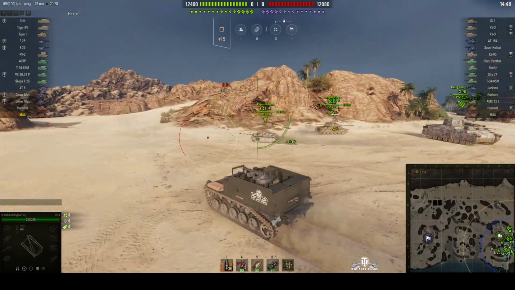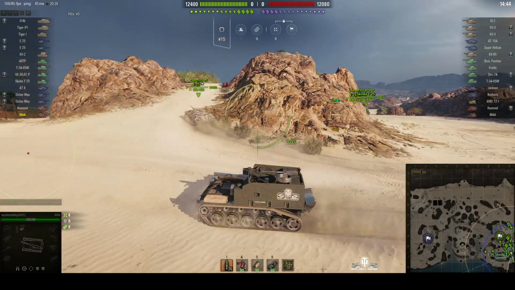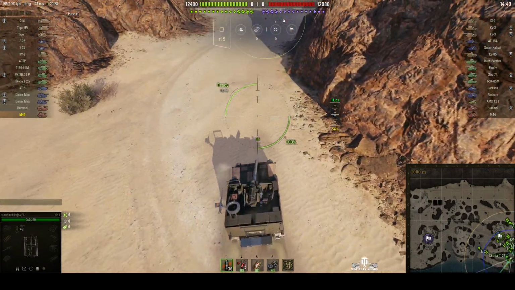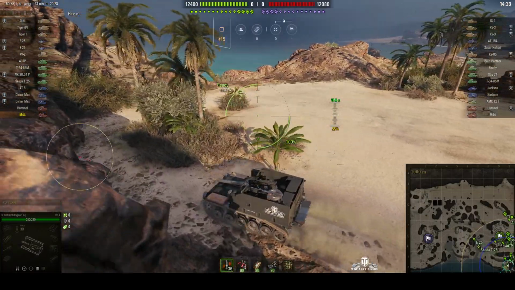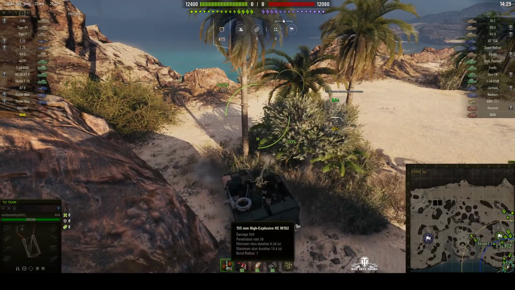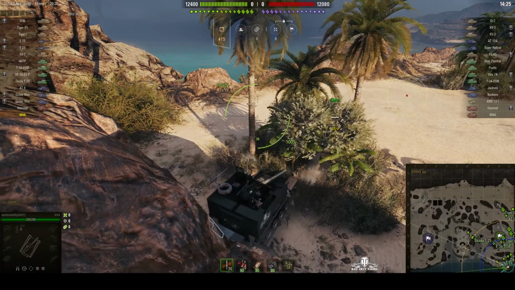Now the M44, based on the Walker Bulldog hull, it's got a 155mm howitzer in a swivel mount, which means it can fire over quite a wide arc of a field of fire, and it will do 550 alpha, penetrating up to 39mm of armour with a burst radius of 7 meters.